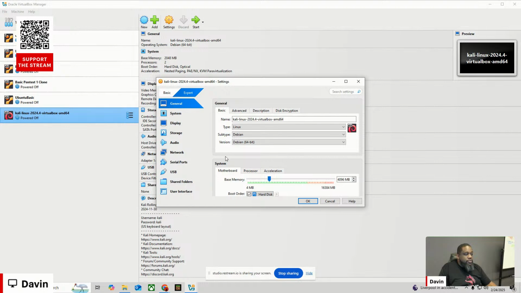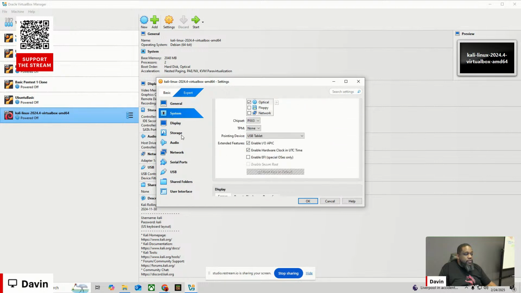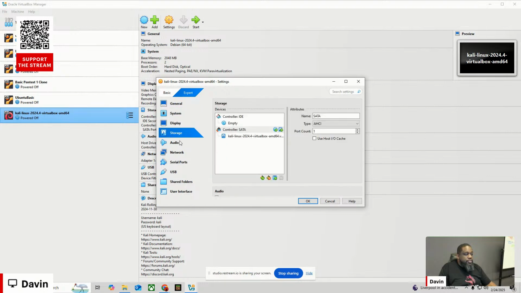Let's see, general stuff. Display, storage. It has that set up there. And this is the latest version of Kali Linux. So this is 24.4. Kali Linux 2025 has not come out yet, by the way.